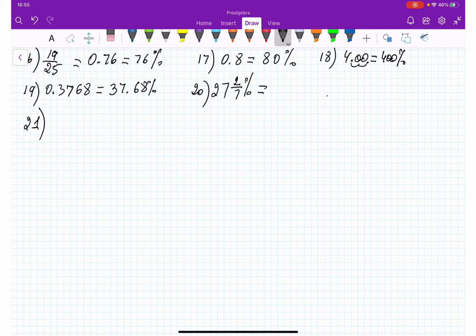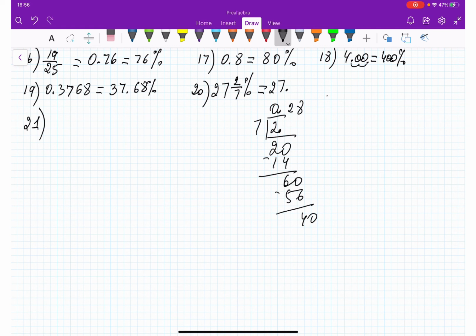First, we need to go through decimal, right? Before we get the fraction. So let's divide 2 by 7. It's going to be 0 decimal point. So 20 by 7 is going to be twice 14. Here we get 60, then 8 times 56. 40. It's going to be 5 times 35.